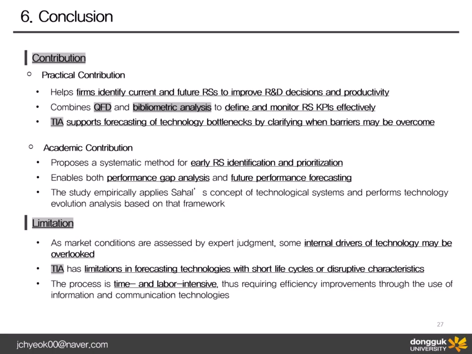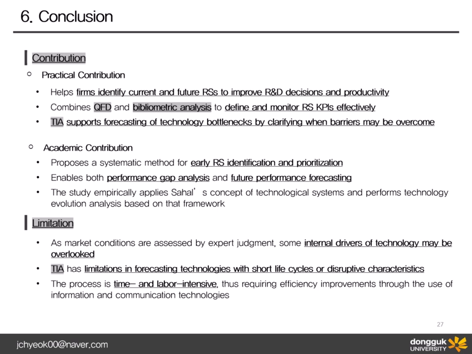This is the conclusion. This study offers contributions from both practical and academic perspectives. From a practical standpoint, the proposed method helps companies identify current and future core technologies, optimize their R&D portfolio, and enhance productivity. By combining QFD with bibliometric analysis, the approach facilitates consensus among internal experts, defines and quantifies R&D KPIs, and enables global performance monitoring. In addition, TIA supports forecasting by quantifying major uncertainties and events, thus helping to estimate when key technological bottlenecks may be overcome.